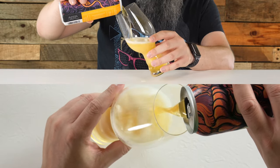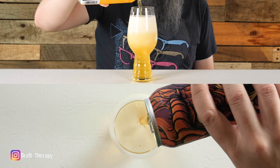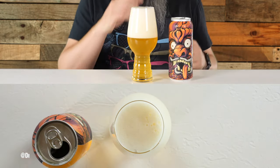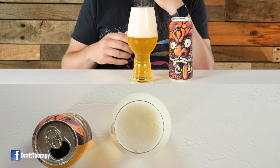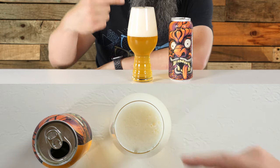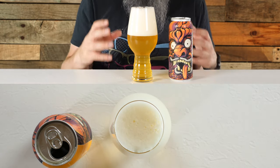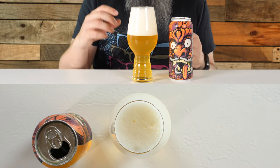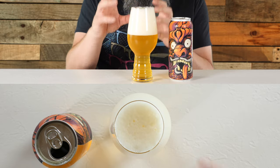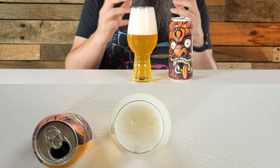I was expecting it to even look a little thicker, a little bit juicier — for some reason just straight out of the can. We're going to let that one kind of top up. I'm going to let this just do its thing. I'm going to probably fill it up again before I take a drink. But that is a really nice white head, just super compact bubbles. It looks like foam almost on top. The bubbles on the side are really nice and large, but they're so densely compact together that it's just kind of hanging in there.